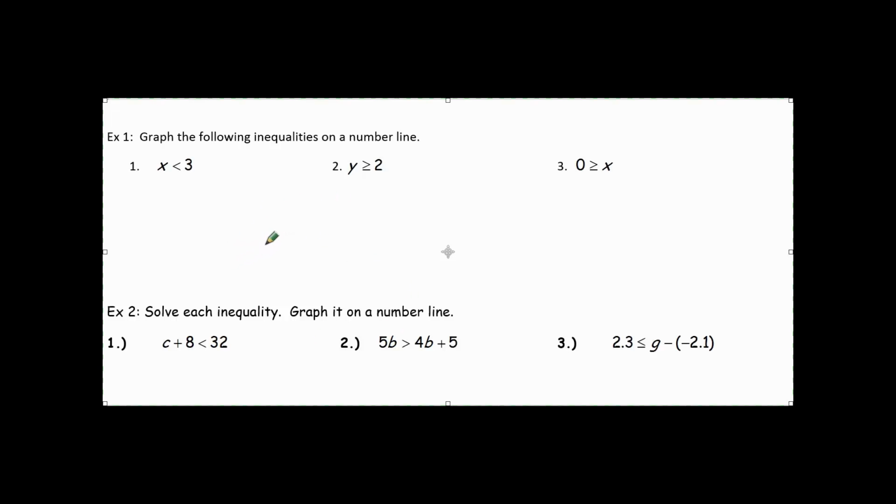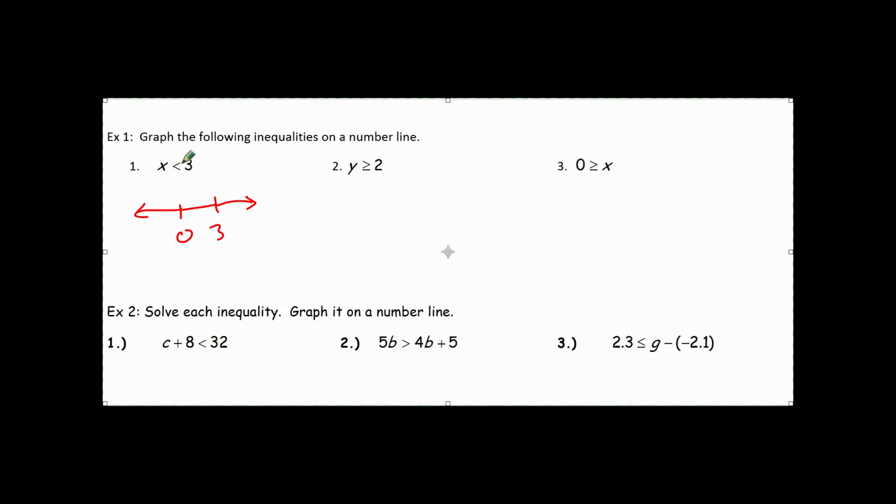So if we're not solving an inequality, if it's already solved for us, we're going to make a number line as best you can. It's hard to write on this thing. And we're going to put two numbers on the number line. We're going to put our number, and then we're going to put 0. And 0 is more of a placeholder. It's not really part of the problem. It's just saying which way we're going.